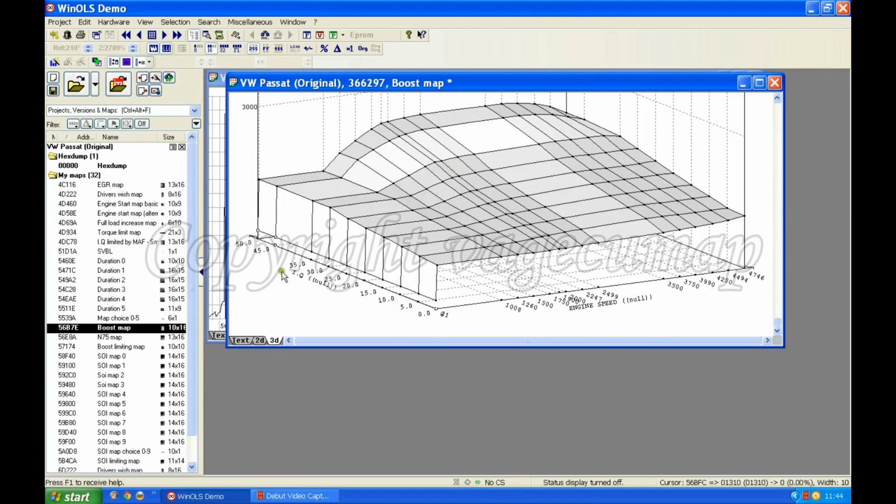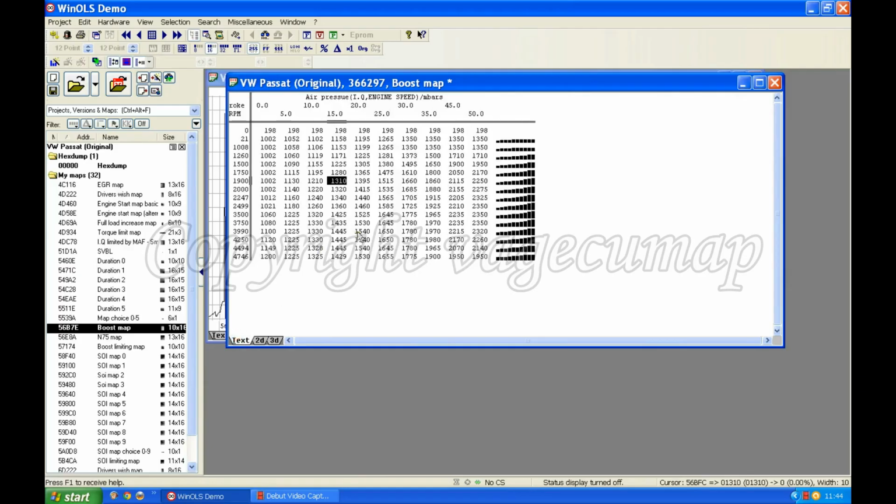Right, here we go then. Let's have a quick look at what's going on. Now, again, because it's a little bit more difficult to see what's happening with the numbers when I look at the shape, I'm going to go to the text view and actually look at the numbers so that we can see what's going on. And again, I'm not going to worry too much about what's happening over here, because the pattern will be similar whatever rev range I'm in, apart from either the extreme high or the extreme low. Because at the extreme low end I'll have virtually no boost, so I'm not going to worry too much about the low end.